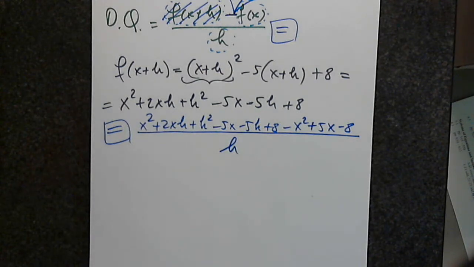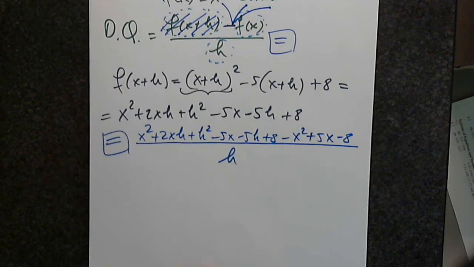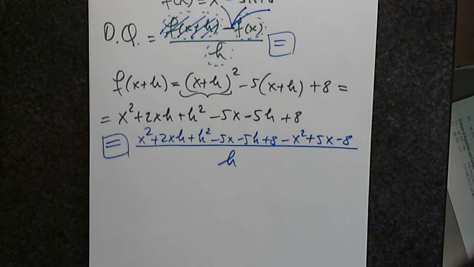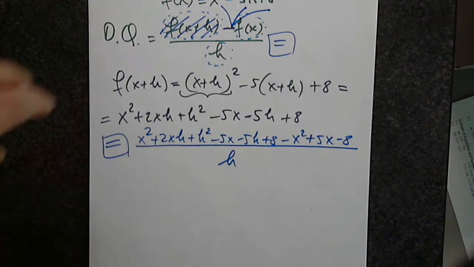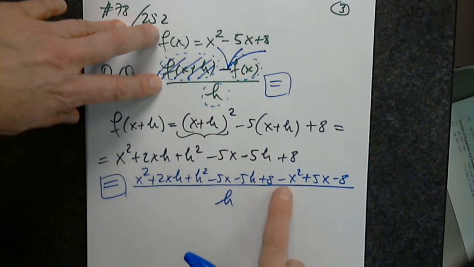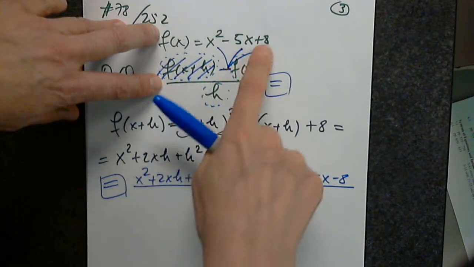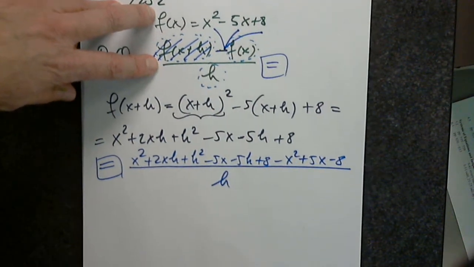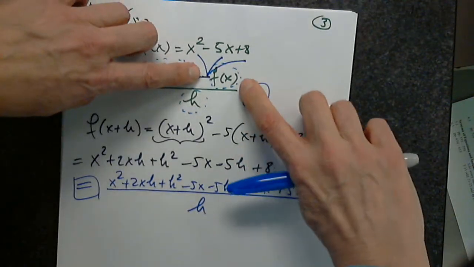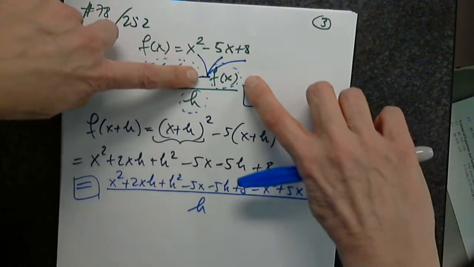Any questions, please? Yes? See right here, how this is negative f of x. This is negative f of x. If I have a minus in front of a quantity, don't I distribute the negative sign to all of it? So we're just adding that, but we had to distribute the negative. Negative 1 times x squared, negative 1 times negative 5x, negative 1 times 8. Okay, and that's for the other half. This piece is this.